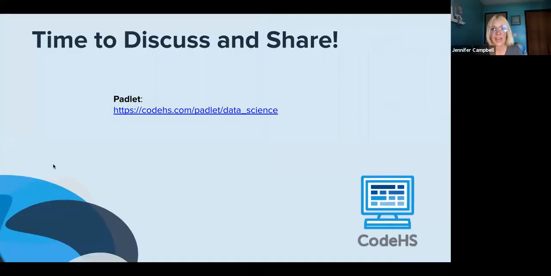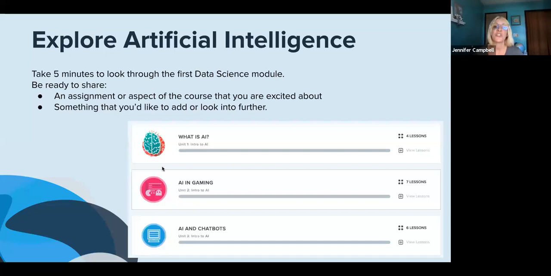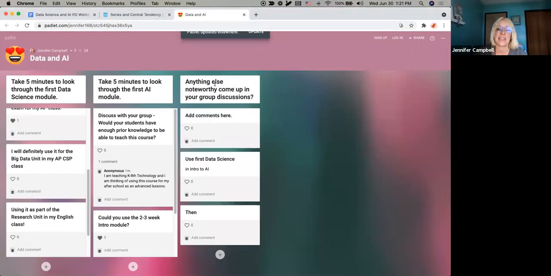All right, so what I'm going to do now is send you back into the breakout rooms, but with a different lens, a different focus. I want you to go back to the beginning part, and you're going to look at these AI courses, units. So we've got the what is AI, that you should be able to use at any time. The AI in gaming is definitely tougher. AI and chatbots is tough, but maybe not as much. It kind of depends. So as you're in there, we're going to use the same Padlet link, but we're looking at the second and of course the third column if you have anything else you want to share.